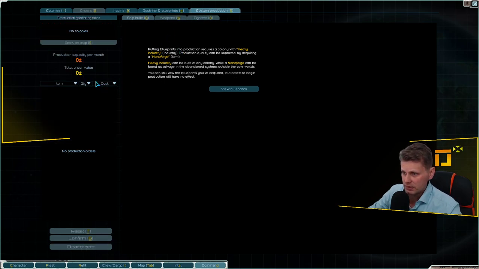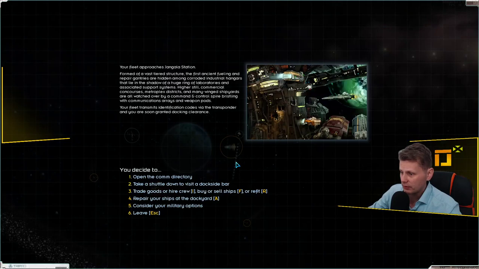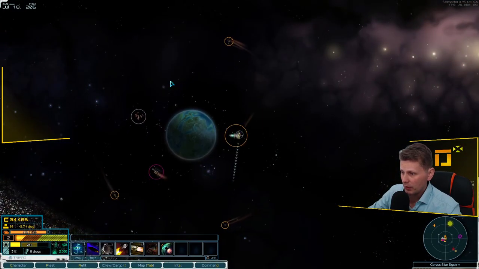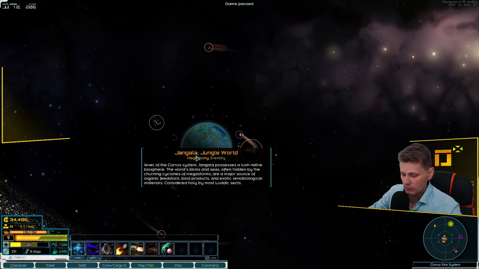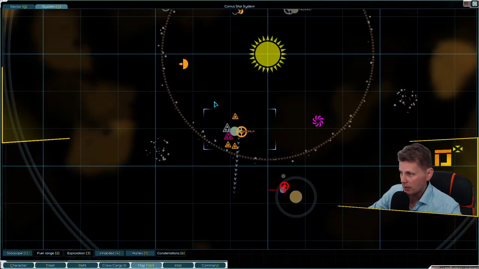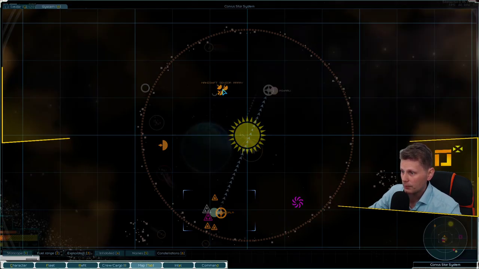Whatever, guess. Not producing anything. It's good to know this. So let us find their one station again. Keep pressing M, and it was near the sun. Abandoned terraforming. There we go.